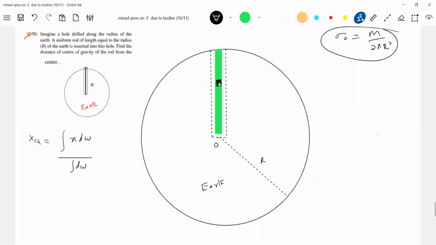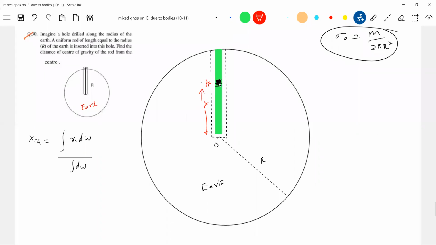See, in physics, everything is a numerical. There's nothing called a concept; any statement will end up as a numerical. Every statement, if you want to prove it, you should take one example, and it will become a numerical. That's why if you say, sir, I'm reading concepts, then where is the concept? Everything is a numerical here.